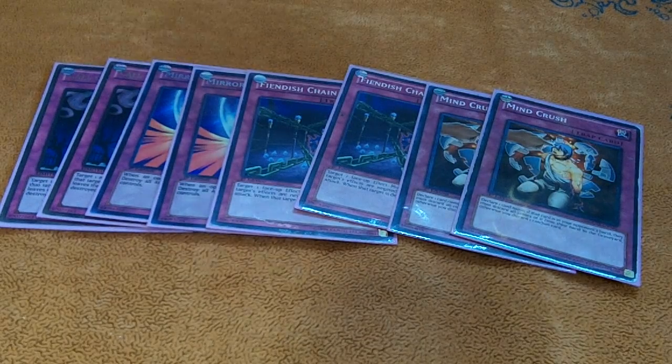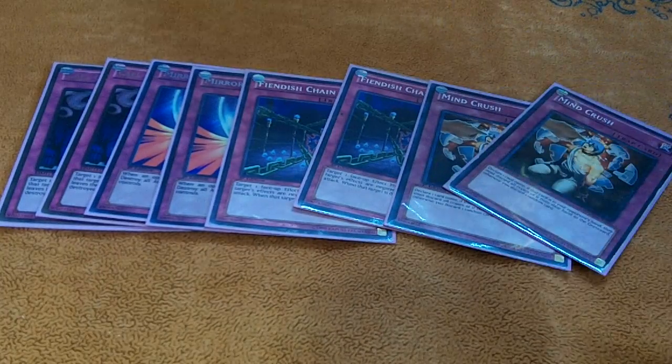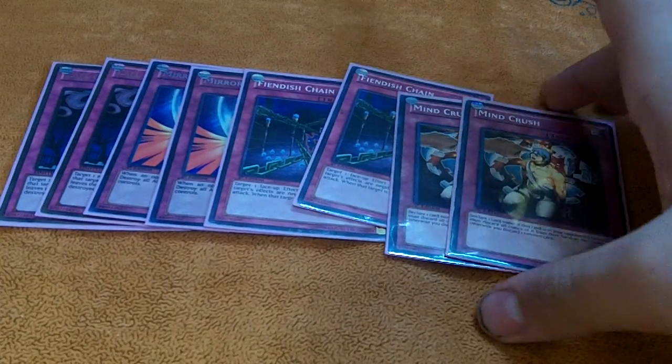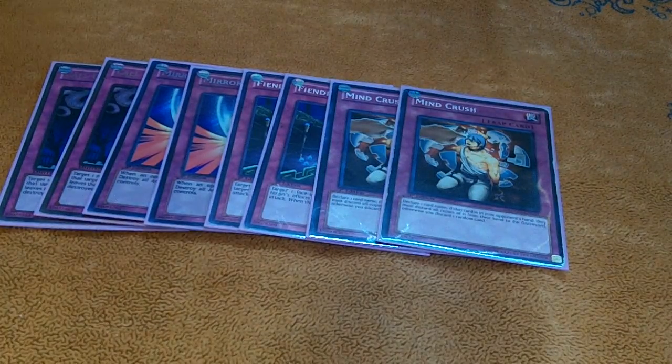If you don't hit the card they searched, you use Mind Crush on the card they searched and just take another card out of their hand, and that leaves them at a fairly large disadvantage, actually, which is really cool.